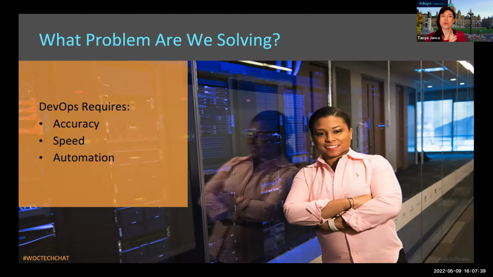We are trying to work with people in DevOps, and DevOps people have some requirements, and their main requirements are accuracy. So if we're going to put something in a pipeline, it can't throw a ton of false positives. No one is going to tolerate that. I know that a lot of security tools can provide a lot of false positives, so we're going to talk about how to try to avoid that for a pipeline. We also need to be very fast. We can't be a giant bottleneck anymore. No one's going to put up with this. If they are running their pipeline 12 times a day, and then we come along and it takes a whole day to run, no one's going to be like, that's cool, no problem.